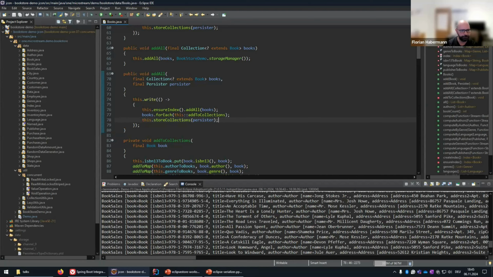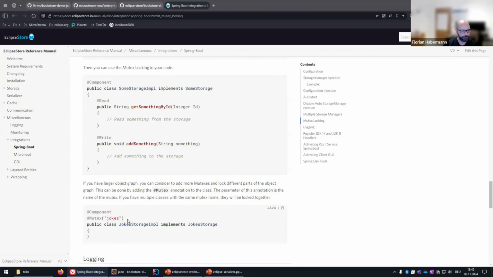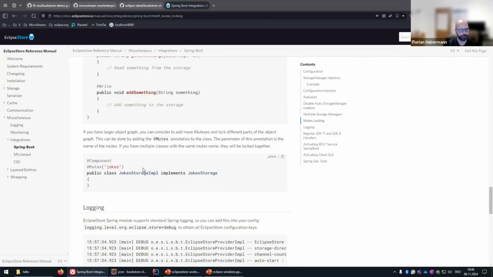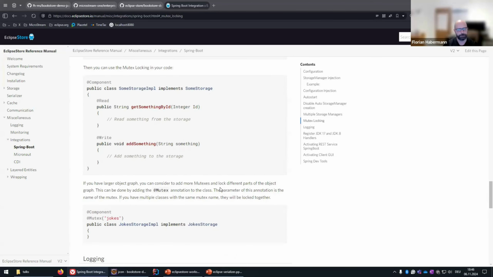And in a Spring Boot integration, you can use a different mutex, which is used as a lock mutex, and you can split up the locks into different sections. So you can have more parallel operations, even writing, if the code doesn't interfere.